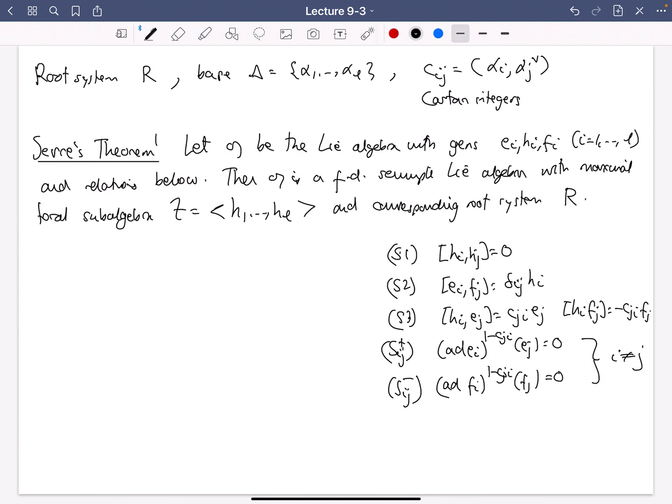Okay, so that's what we're trying to do. And I'm just going to go through the proof as swiftly as I can. I'm going to skip quite a lot of little steps along the way because it's kind of technical stuff, analyzing generators and relations. So proof part 1. This is the consequences of S1 through S3, the easy relations. So we've got to analyze them first of all.